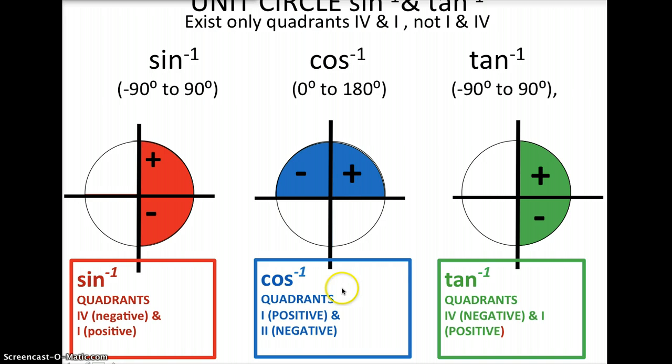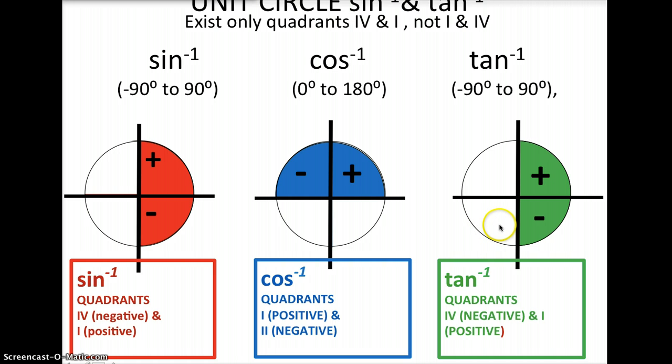Cosine, on the other hand, is first and second quadrant. If it's cosine inverse, the calculator can only give you answers in first and second: first if it's positive, and second if it's negative. Now remember, cosine is positive in first and fourth, All Students Take Calculus, but the calculator can only come up with a first or second quadrant answer. Back here, the sine calculator can only come up with the fourth and the first quadrant. The problem that presents is, what if the answer is in the second or the third? That's one of the purposes of this series right now.